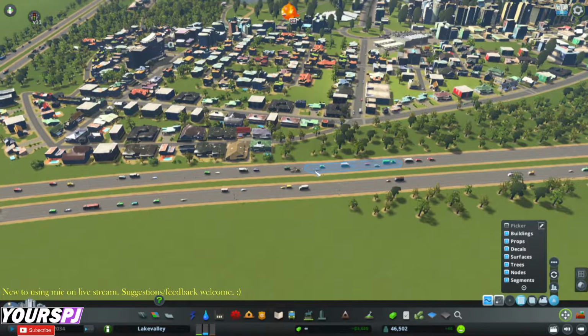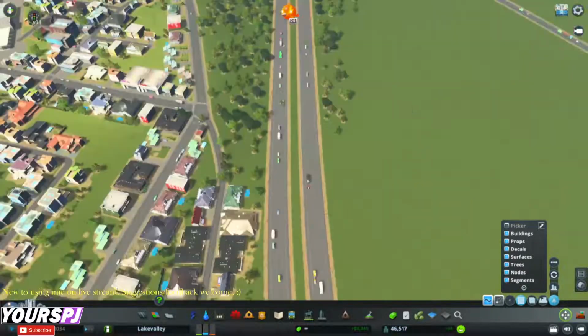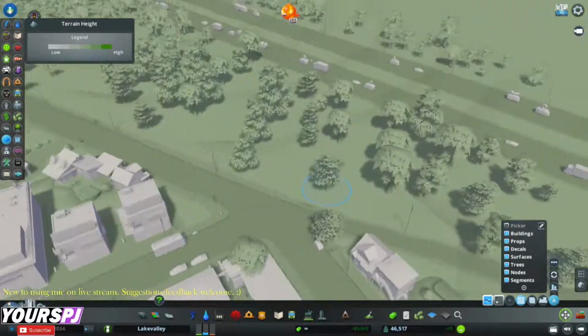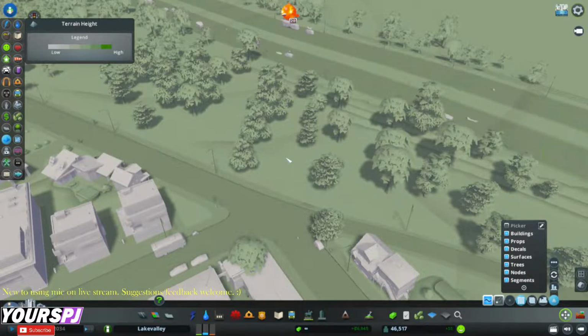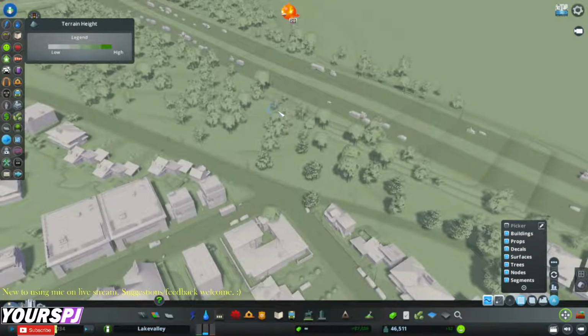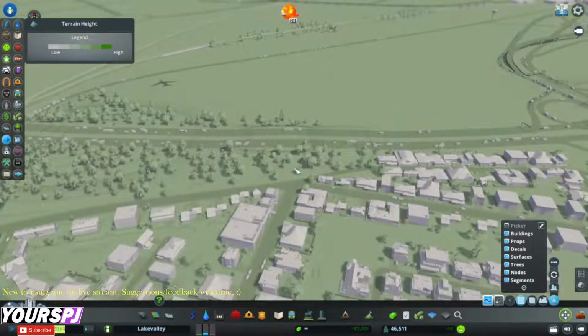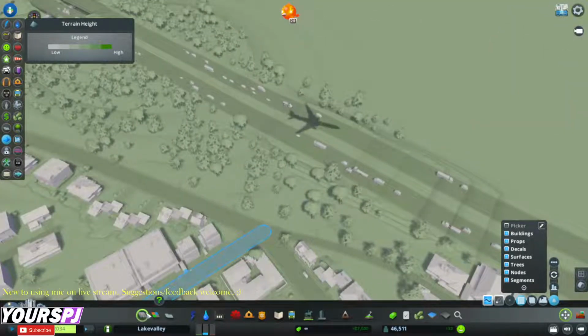So that is one possibility. I guess there is always a terrain gap, not too much, but okay. Let's see if we can do that.